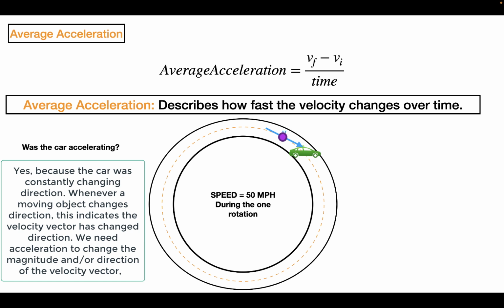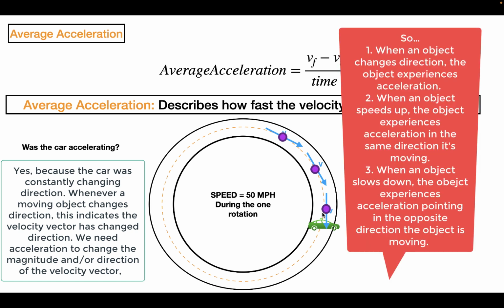The velocity vector is going to be tangent to the circle. If we were to move this car again, we would see that the velocity vector changes direction as the car moves around the circle. And because the car is changing direction, the car must be accelerating. This brings up a very important point. In order for an object to change direction, the object must accelerate in the new direction that it wants to move. In other words, when the direction of the velocity vector changes, there must also be an acceleration. So acceleration causes a change in the velocity vector's direction.